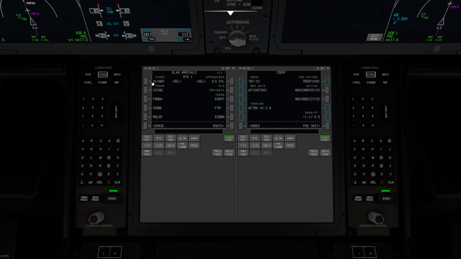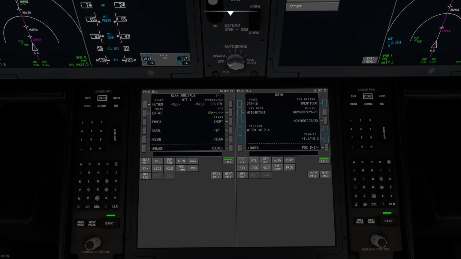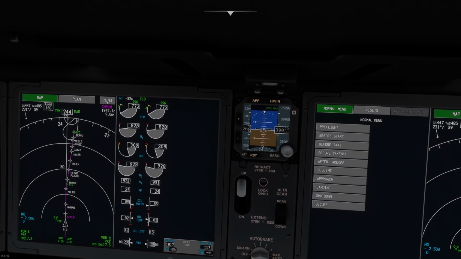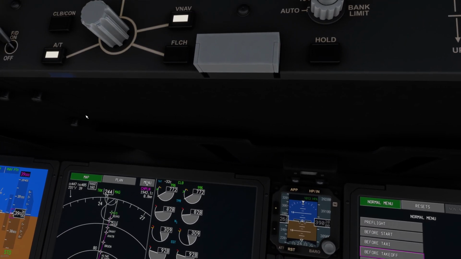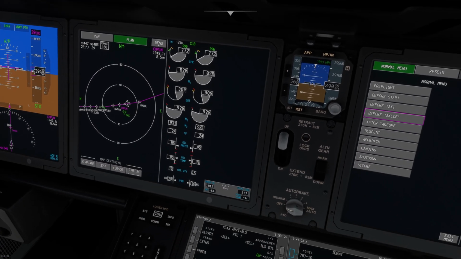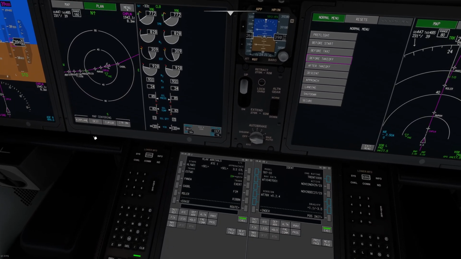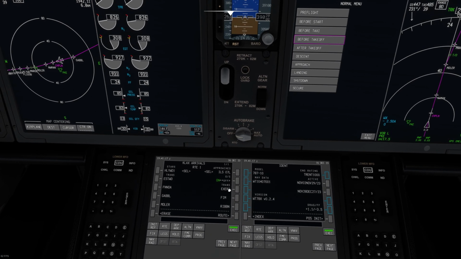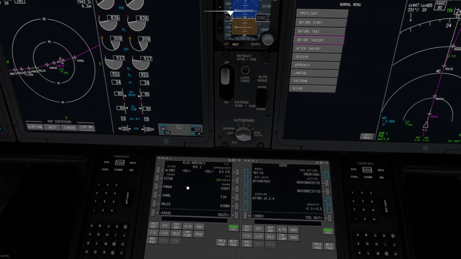Transition, STARs. What does it look like now? Really weird. Transition, execute. Okay.